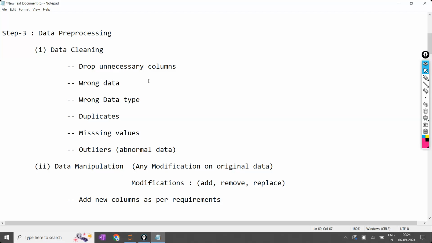Sir, what is meant by wrong data? For example, there is an age column. The question is: what is the average student age of the data analytics course? The ages of the students are 23, 22, 24, 25, 22, 22, 23. One of the students has entered 23 not in numerical format but in alphabets, like twenty-three. That is considered wrong data. We have to modify it and convert it to the normal number 23. So this is called data cleaning.